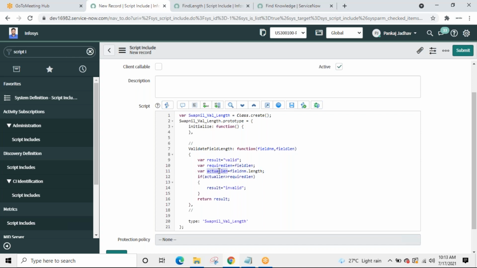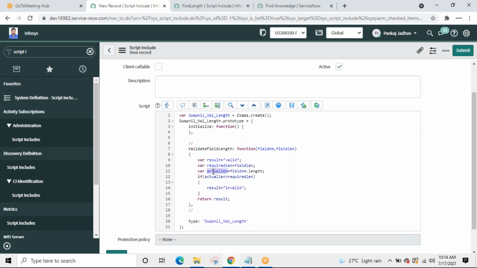Actual length equal to field name dot length means, what does this line mean? Dot length is JavaScript property. Okay, JavaScript property, it returns the length of the field. But length of which field? That's the reason I am telling the system, calculate field name dot length, store it over here, left hand side.